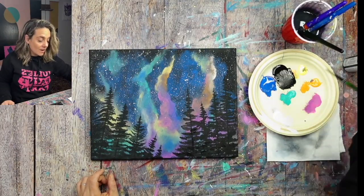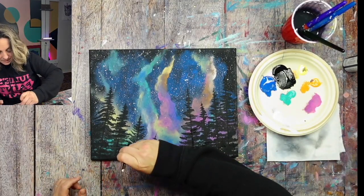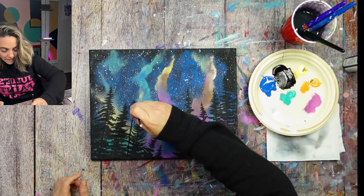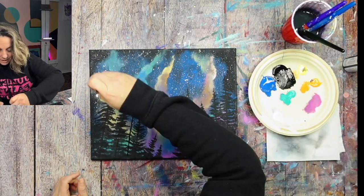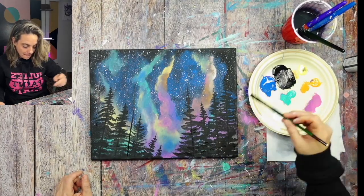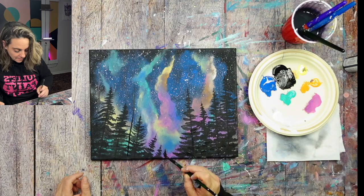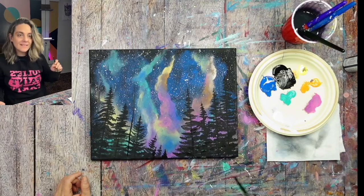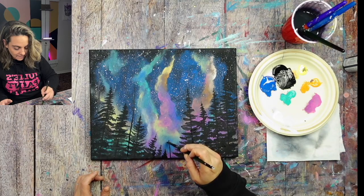And forests aren't always filled with pine trees. You might have a nice cedar tree just popping up out of nowhere, right? You can have some random branches popping up. And you can really fill things in until your little heart is content.